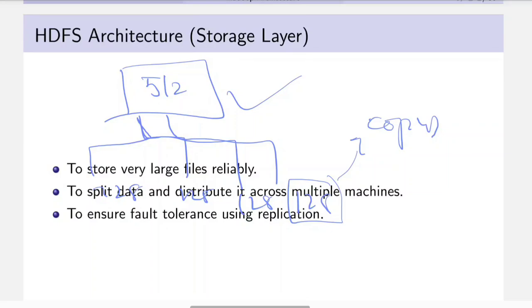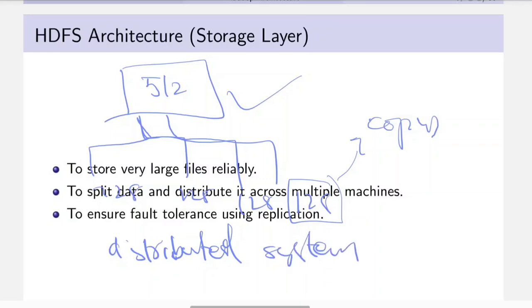We call this a distributed system. We are not storing that 512 GB or 512 TB in one system. If the system crashes, or fails, or a malware attack happens, the data will be lost, right? So what I am doing is dividing the data and storing it in different computers, and I am also creating one replica of those computers such that if any computer fails, I can retrieve my data as it is. That is the main advantage of Hadoop.